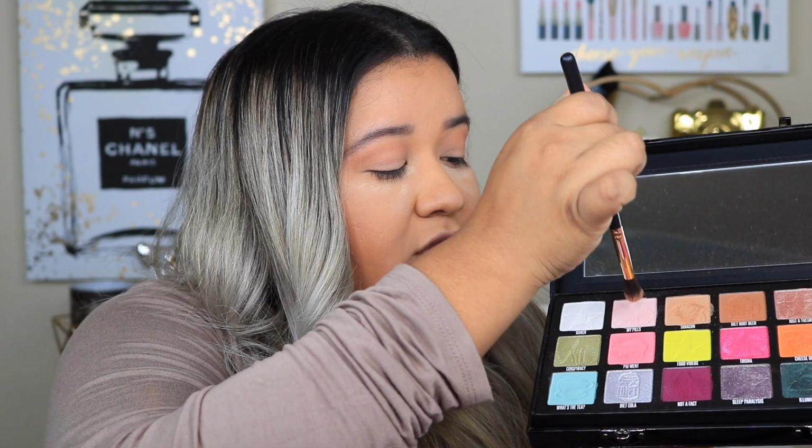I think I want to add just a touch of my pills just to blend this out a little further. I love this mirror, you guys. It is so huge, and as you can see, like, it goes all the way up to the ears. It could have easily cut off right here, but that wouldn't have looked right.